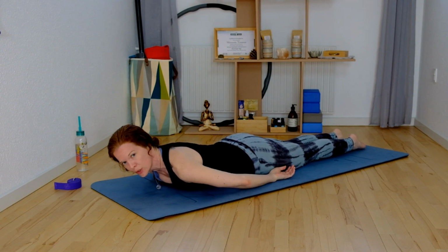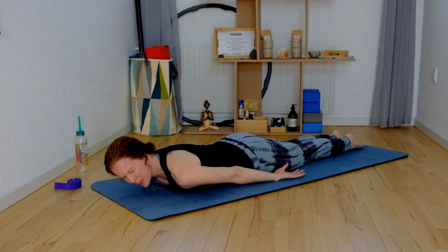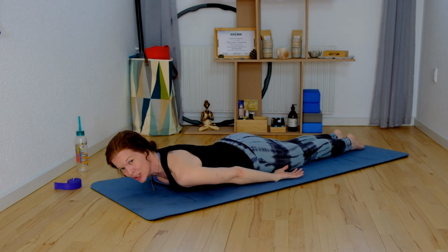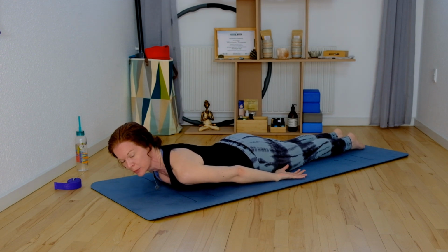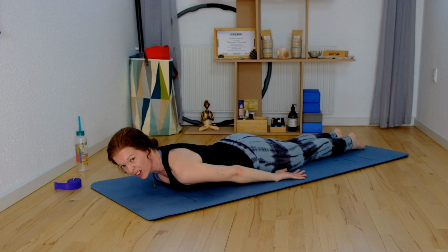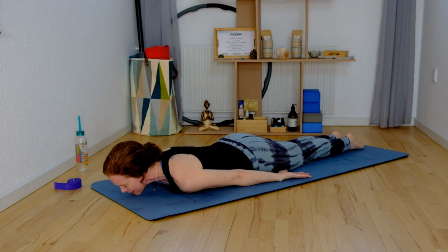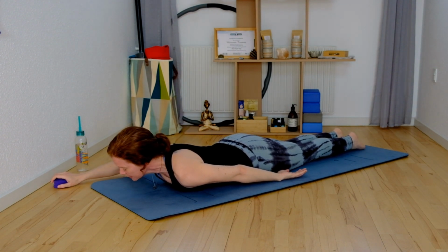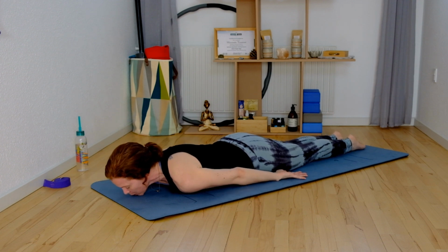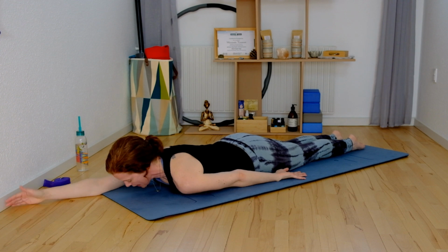We're next going to be moving to Gomukhasana arms, which means that most people do this seated. I actually like to challenge my students to do this on your stomach, because a lot of times when people do this Gomukhasana, they actually hunch forward and they're rounding their spine, and you want to have that ground against you to kind of challenge you a bit. So if you are new to yoga, go ahead and grab that yoga strap. You might need it.